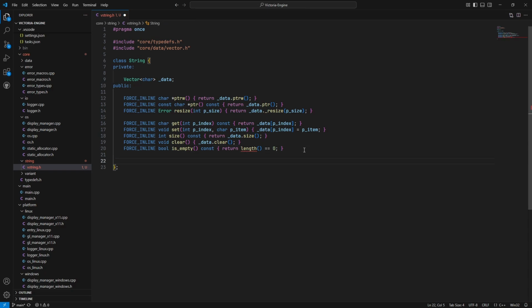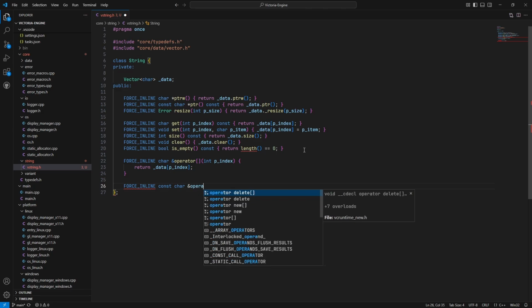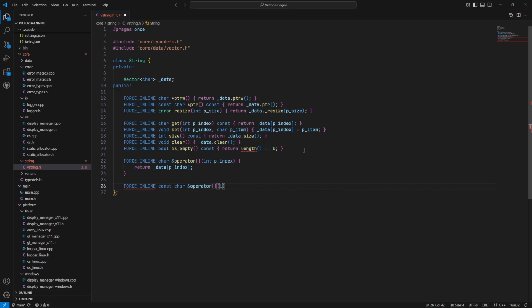And as I mentioned earlier, we also have our operators. So we have force inline char operator brackets int p index, and this just returns the data at the given index. And we also have the same thing for const char operator brackets int p index const, which returns data p index. Again, all these will do is return a non-const version of the character within the string. If you access the string like string s3, for instance, that will just return the character at the given index. And because of the way C++ works, we're going to need a non-const version of it and a const version of it, depending on what kind of function we're writing.